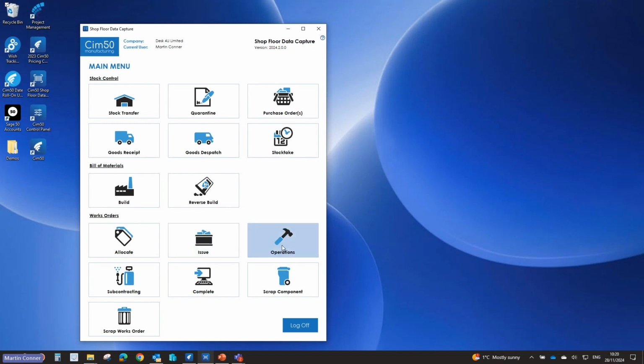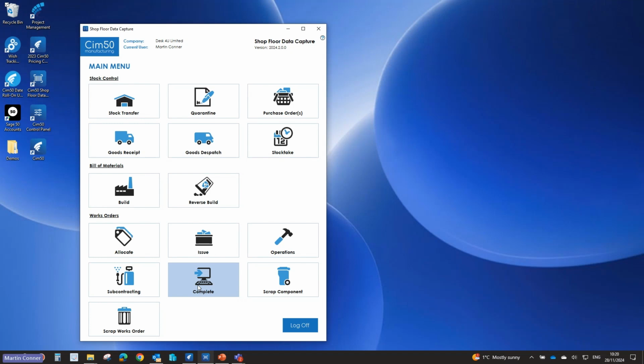Operations, so we can book times. We can book on and off or tell the system at the end. Subcontract, so we can process a subcontract operation, dispatch it to a subcontractor, receive those items back. We can complete a works order to put the finished item into stock.